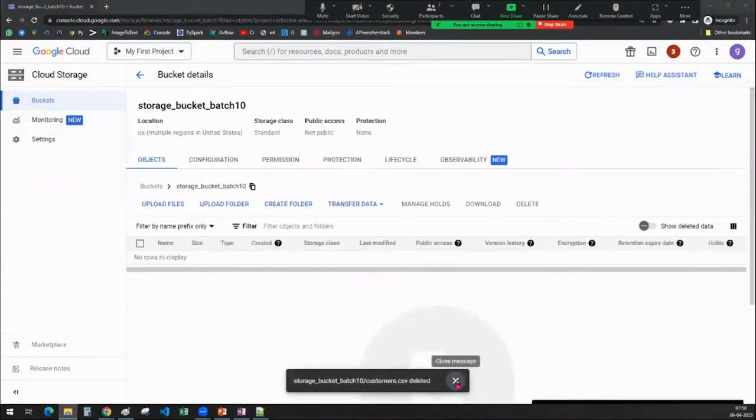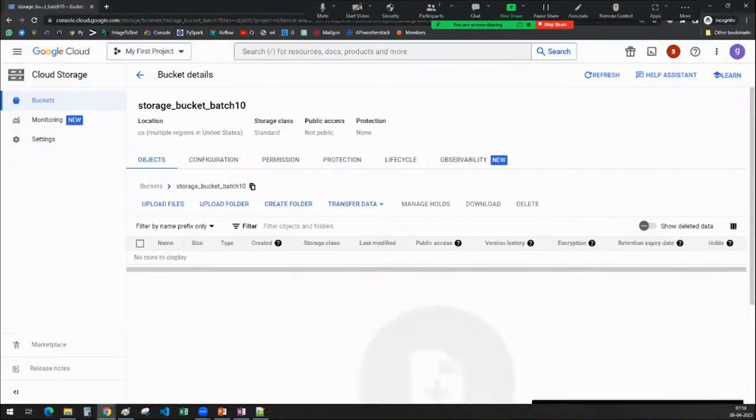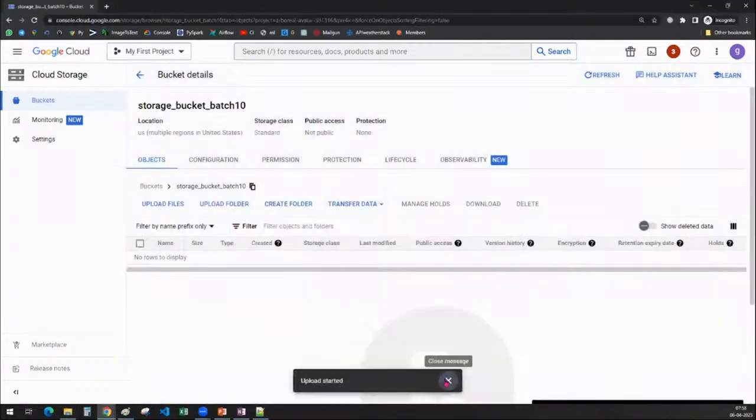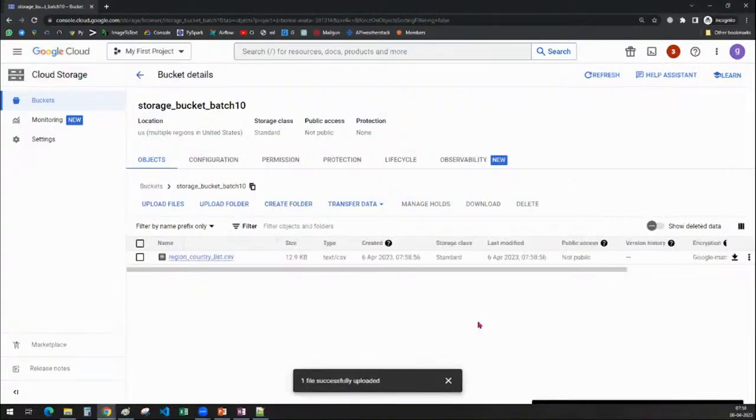Done, deleted. So this is how it works. If you want to have a retention policy, you can add it. If you don't want one, you can remove it. Now I have uploaded one more file, sir. It can be deleted easily because there is no retention policy.